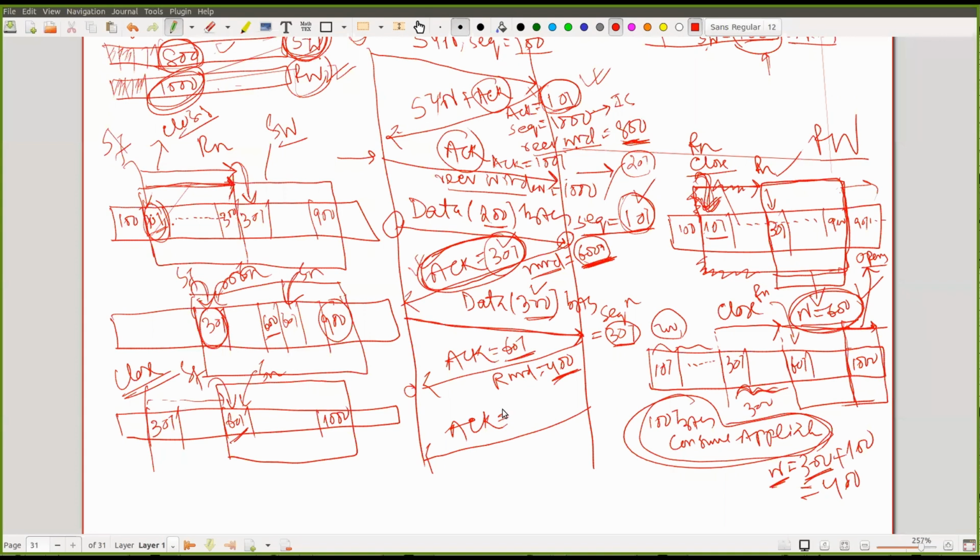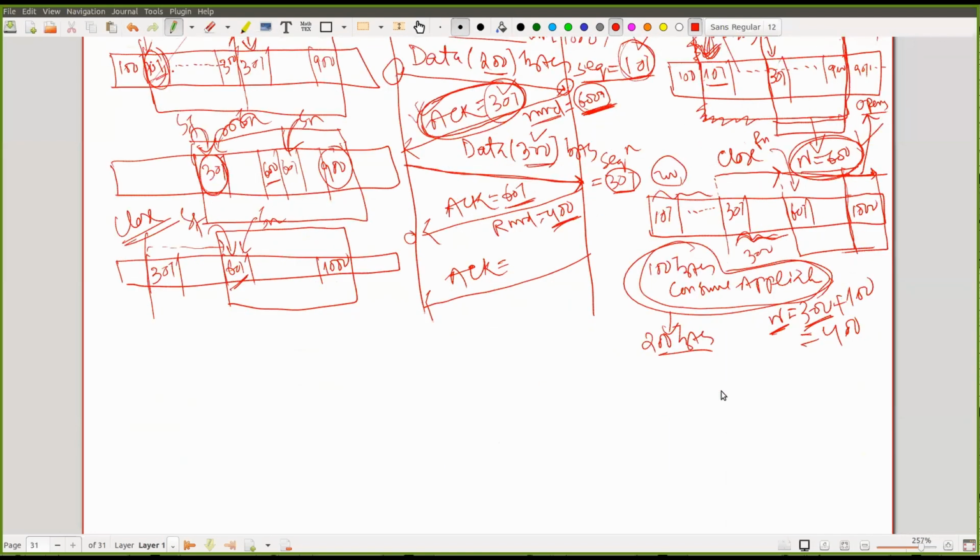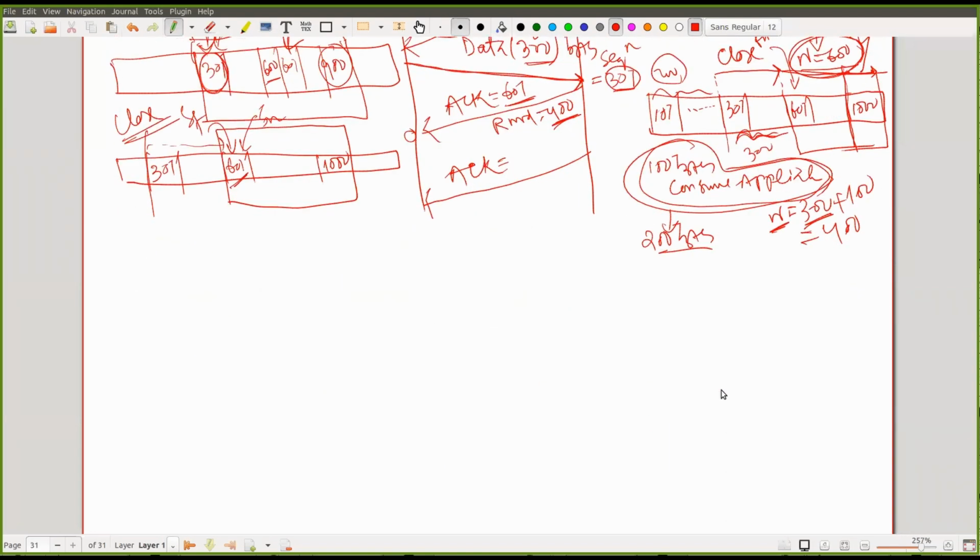I'm not sending data, so the sender is not sending any data. But I am saying the receiver is sending back an ACK. Is it possible? Yes, it is possible. What is the scenario? Let's see what happens at this point of time. How many bytes of data are still pending in the buffer to be read? Another 200 bytes of data are consumed by the application layer. The sender did not send anything, but the application layer of the receiver has consumed another 200 bytes of data. In that circumstance, what is going to happen?